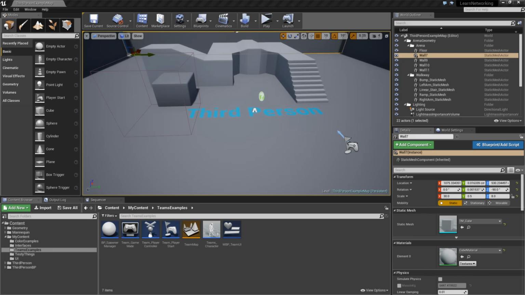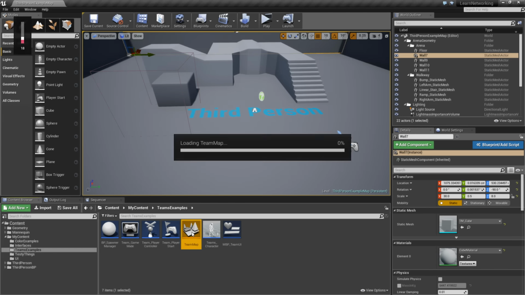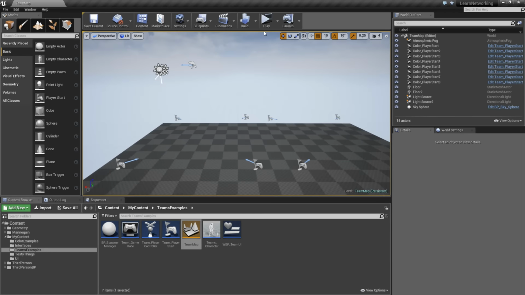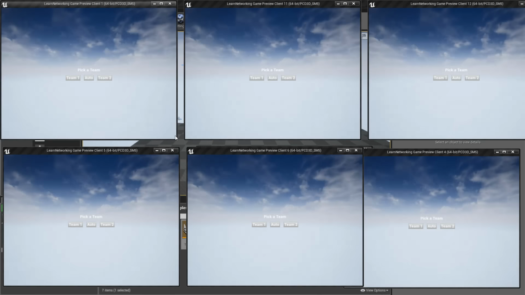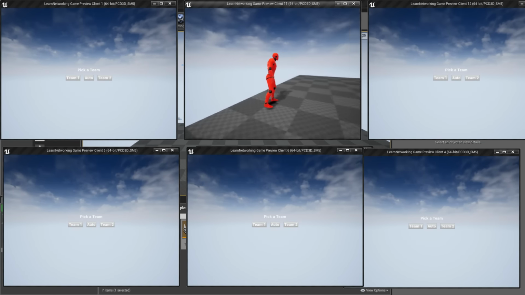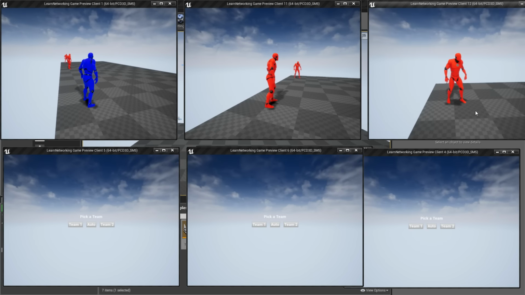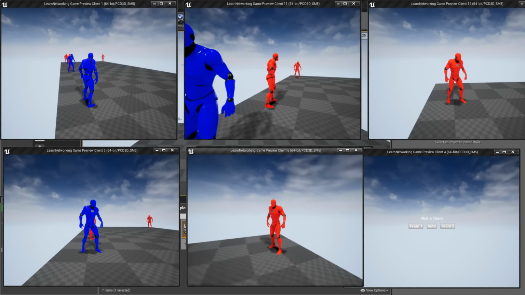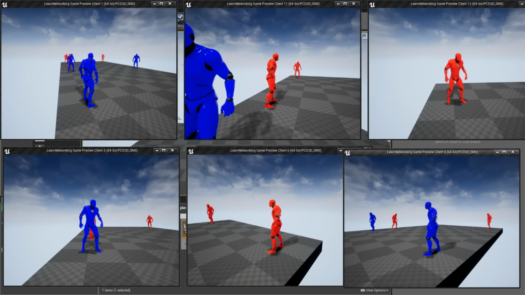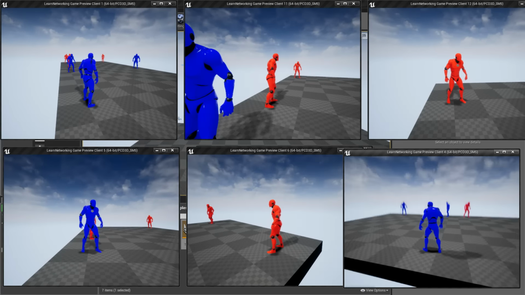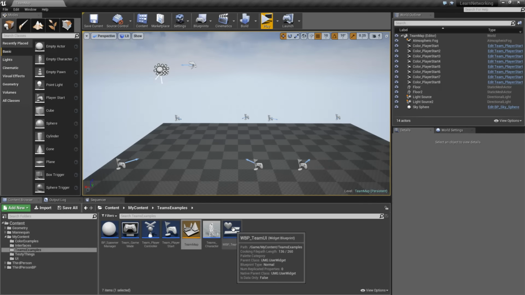Let's see. I'm just trying to go through some small things and catch up. I remember we're working on multiplayer, but I don't remember what we were doing last. I know it has something to do with our team map setup, and I know we managed to get multiplayer working. Oh yeah, we got teams working. Wow, we actually did a lot more than I thought, didn't we? Ah, that's what it was. We never got our auto working, I don't think. I don't think we have team balancing. We have the basics here, but we don't actually have it fully working properly. Okay, so I'll try to remember to do that.